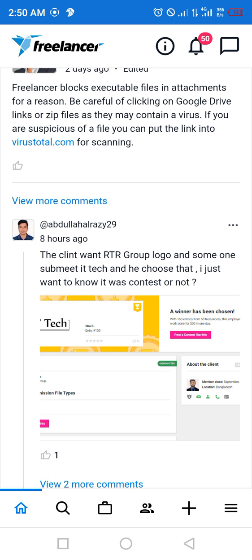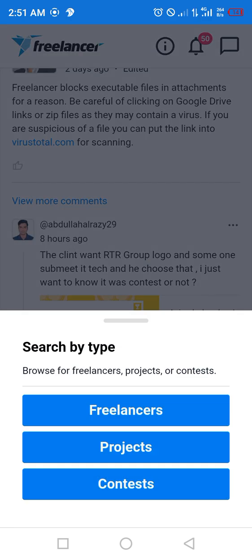Now, to search for projects, look at this search icon. The search icon is that thing that looks like a basketball table tennis playing bats. Okay, when you are counting from the left side, that will be the number 2 icon. Let me click on it. As I click on it, it brings me here. Then you click on projects.